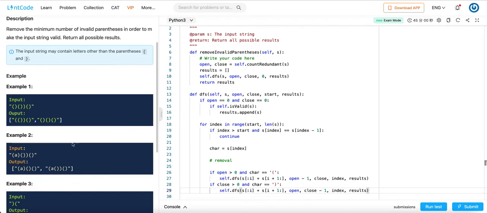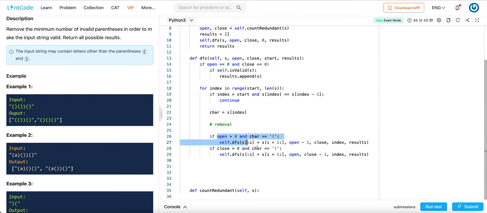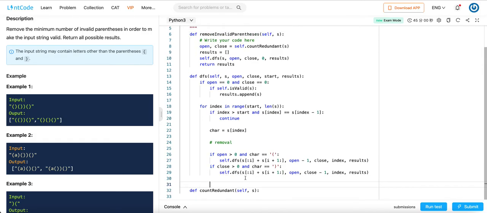If we have any non-parentheses character, it's never handled and we just leave it as it is in the original string. And if the current parenthesis is open but there are no more redundant ones to be removed, we just don't remove it. The same goes for the close parentheses. And now let's work on our helper functions.